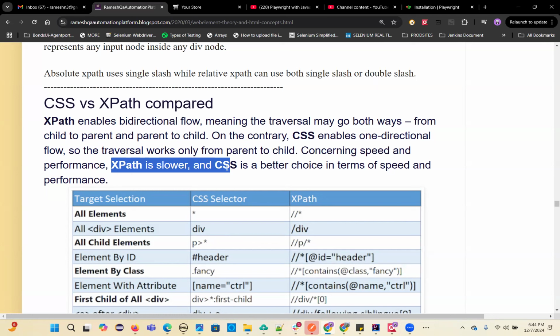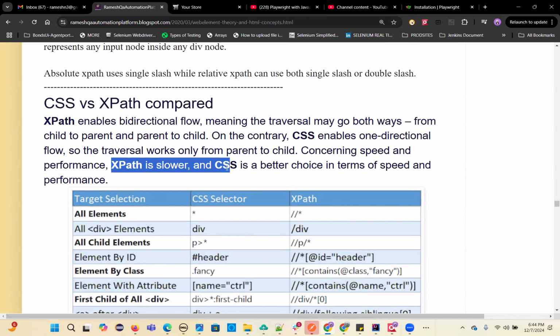Out of all the locators: ID, name, class name, XPath, CSS selector, tag name, link text, partial link text, ID and CSS are the fastest locators. Selenium will quickly identify your web element in the web page by these two locators, because ID is unique and CSS is very fast. So you can use these two locators for the quickest identification.